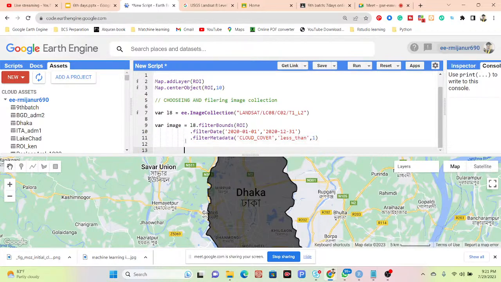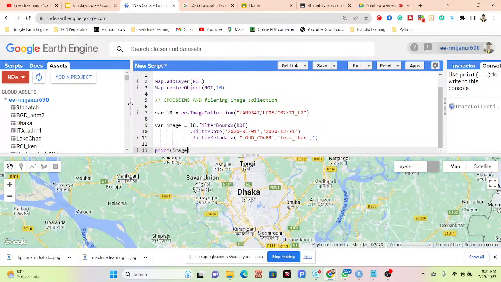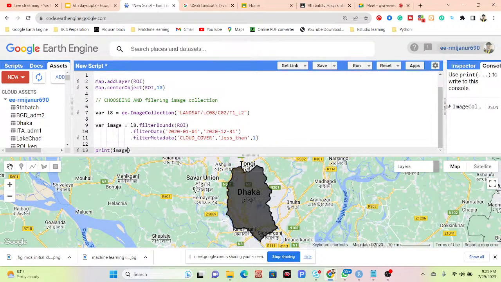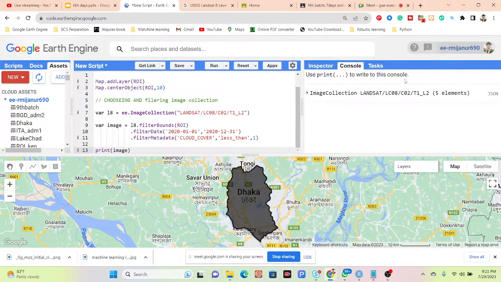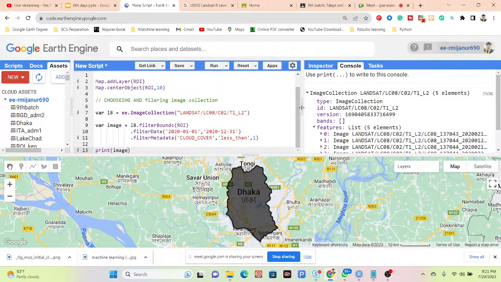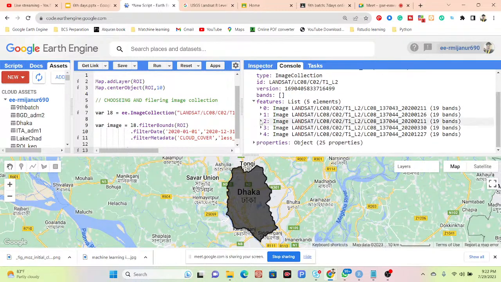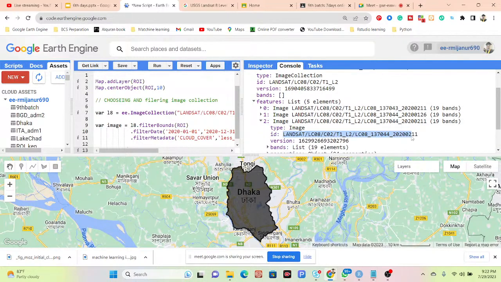This time, if you want to check how many images are available for your region, we can easily find all of those images for my study area. We can check the result. You can see here I can find a total of 5 images. If you want to work with a single time period image, we can get all of the single time period images. You can see 2020, 11th February, and we can get the 26th January. When you want to work with a single image, just copy this ID and then simply display the image. We already discussed that.